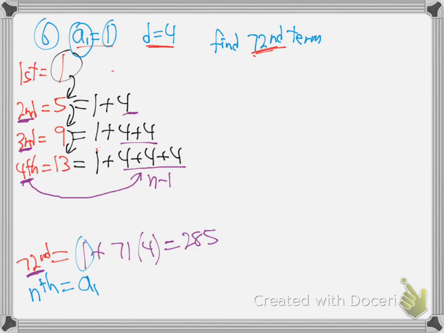It's whatever the first term is, plus, and then the 1, what did that come from? Yeah, that's n minus 1. Right, 1 less than your term number. If you're at the fourth term, you've got 3 d's. And then the 4, what's the 4? It's not always going to be 4. What is the 4? Yeah, up there it's the d.